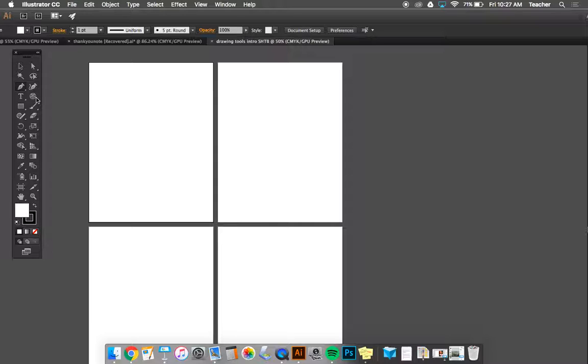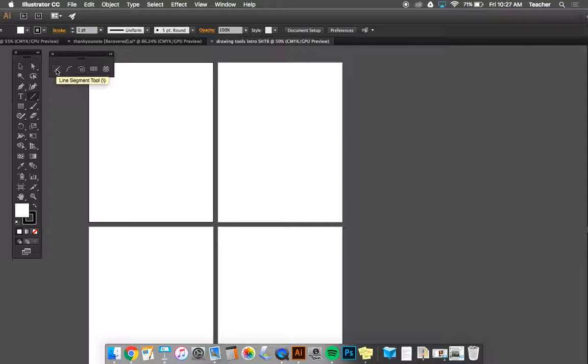This little thing, yours probably doesn't look like this. It probably looks like the line segment. The little arrow down here in the corner shows us that there are more tools in a drop-down menu. If you hold it, it will show the drop-down menu, and then if you pull over to the side where this arrow is, it will pull out the menu so that you have another little menu there for you. I'm saying menu a lot.